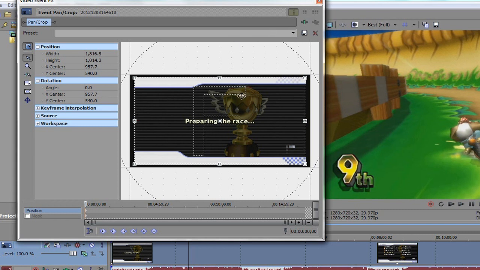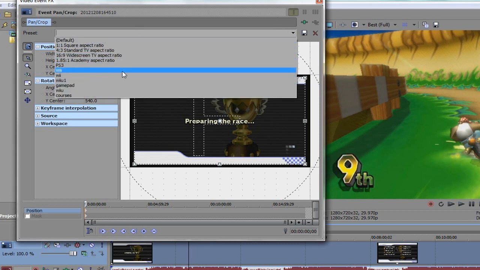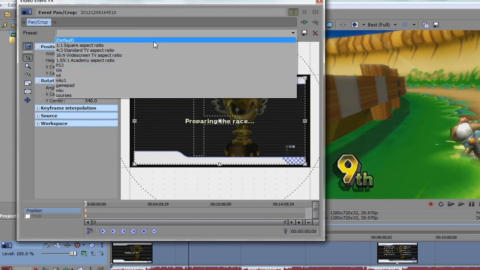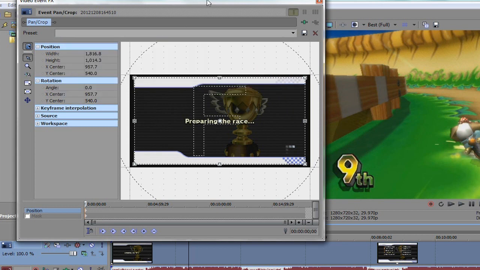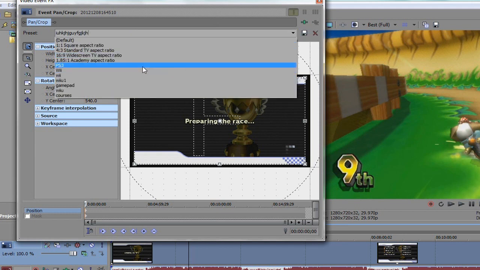And when you have your black bars eliminated, you probably want to save the preset, save the template, just in case you have more clips in general. You want to simply be able to go here and just simply select a template that you've already made, so you don't have to do this dragging and dropping stuff again. So if you have the template ready here, go ahead and type in the preset box whatever you want the save file to be, hit save preset, and it should be in this drop-down menu.